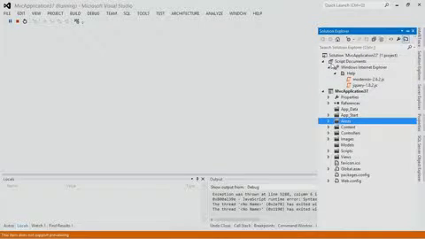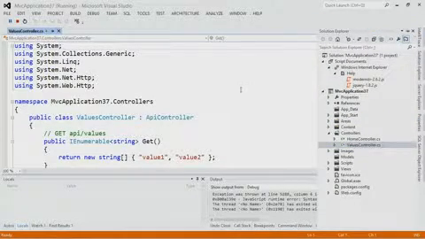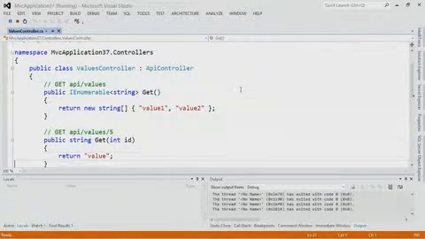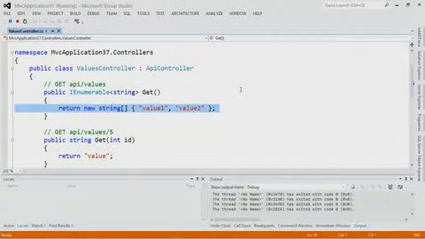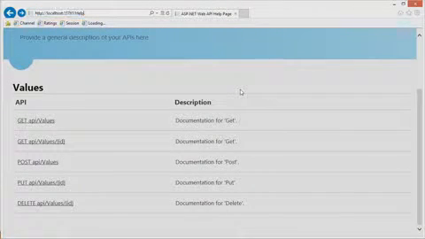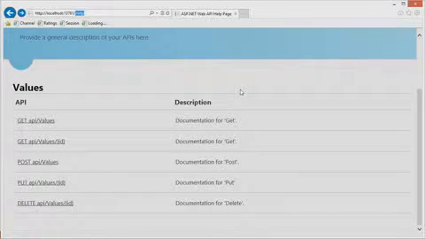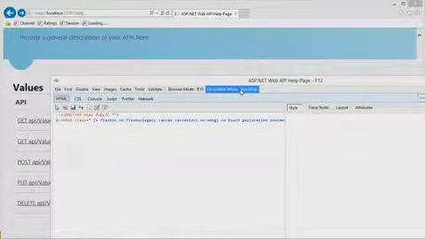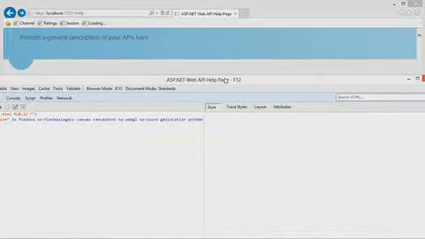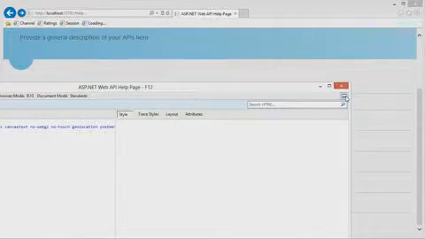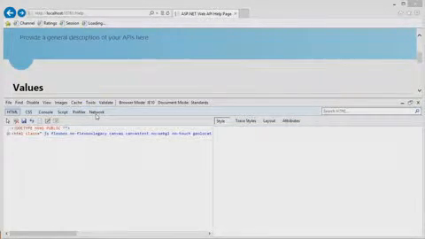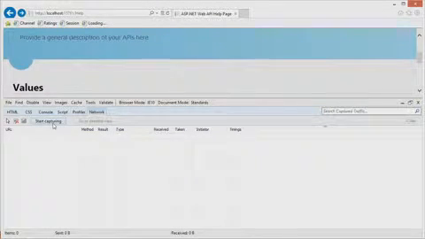So areas, I was looking in the help area. If I go to the main application's values controller, I can see if I request just get, it's going to return an array of string. So let's look at what happens there. I'm going to browse to it in IE, and it's going to return me that JSON. So I actually want to start up the debugger, and I'm going to dock this, and we'll look at our request and response and see what happens.